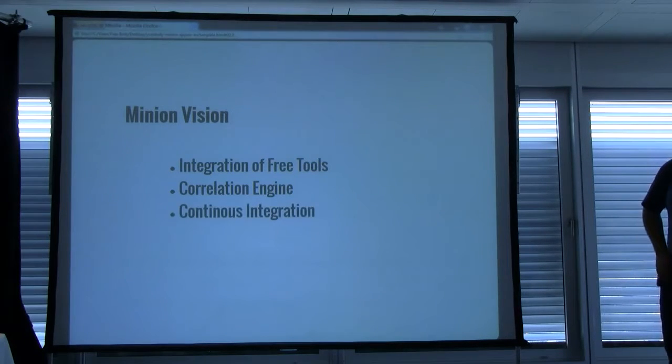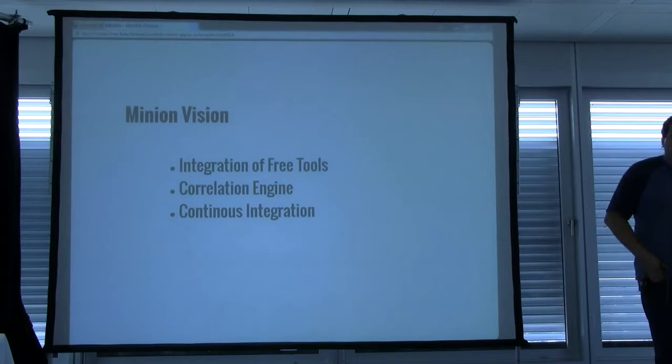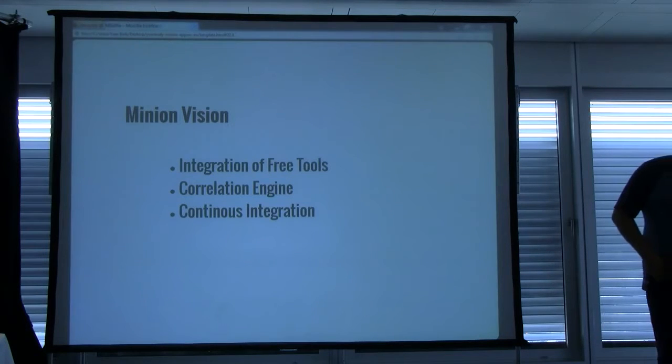The other thing is we're working with our QA team to support continuous integration. We use Jenkins a lot, and there are a couple of other platforms that we use. So we're going to start shipping plugins and extensions that will allow Minion to work directly with those tools and get results into developers' hands and QA folks' hands, so that they don't have to worry about how their security results are being generated. They can just get them as they run through QA cycles and whatnot.